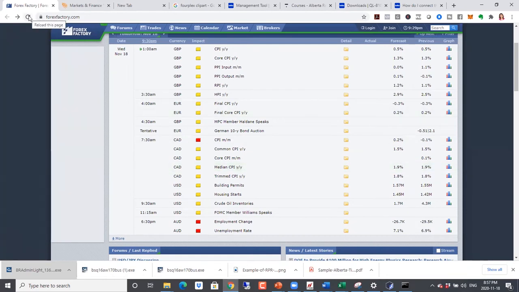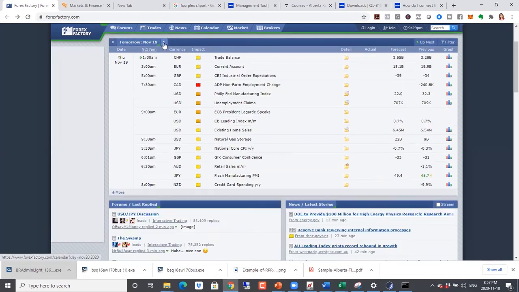Other than that, in terms of what we have coming up on Thursday, we have ADP numbers, non-farm payroll numbers for Canada, and unemployment claim numbers for the US. If these numbers start to increase, that will be negative for the stock market, and we may see the stock market drop as a result. We also have home sales numbers. The building starts have been doing well, so we'll see how the home sales are doing with interest rates at one of the lowest levels we have ever seen. The real estate actually is not doing so badly right now, so we'll take a look at that.